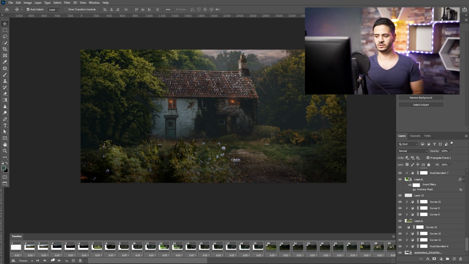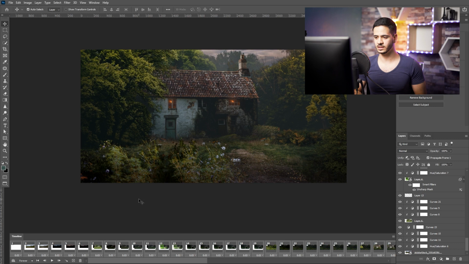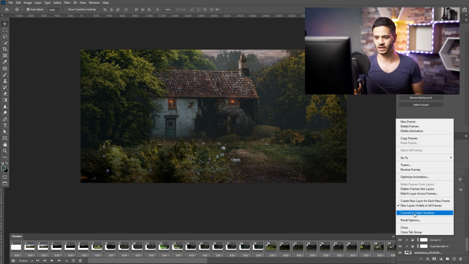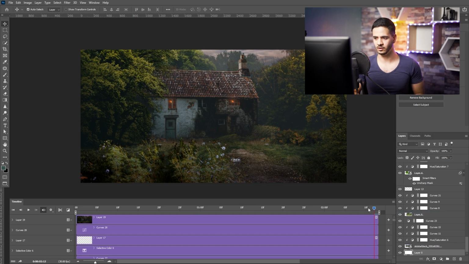And when you choose no delay, the layers will be shown very fast, very quick. Personally, I like to leave it at default. And when you finish setting the time, just go to that icon and click on convert to video timeline. And we have our video timeline again.